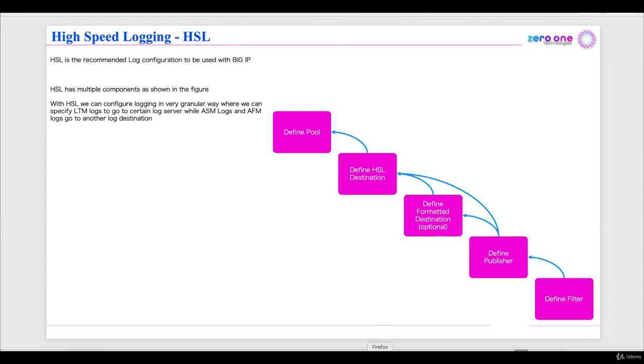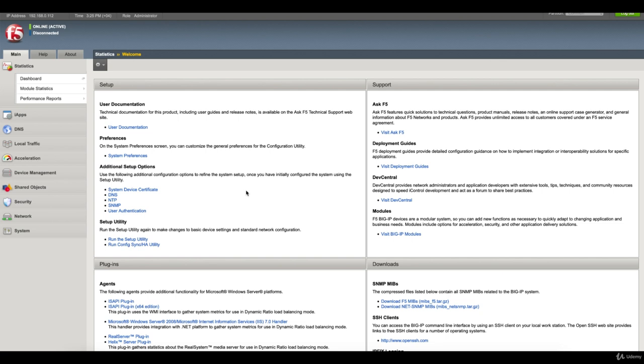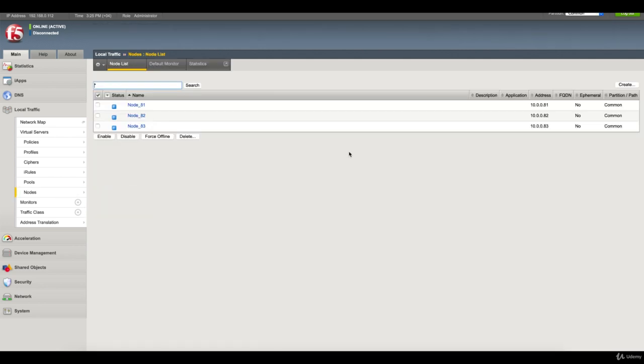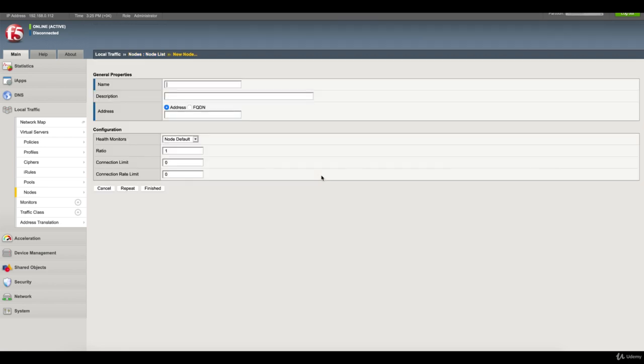First of all, as we said, we need to create the pool. So before creating the pool, I will create nodes. These are our application nodes. I will create a node for syslog. Node syslog1, the IP address 10.0.0.51.